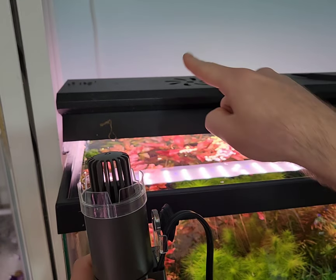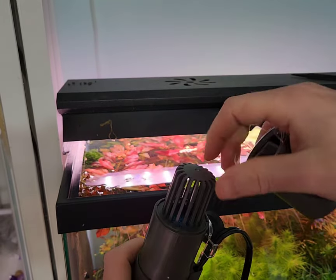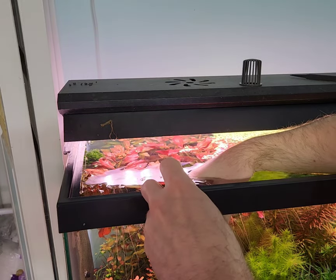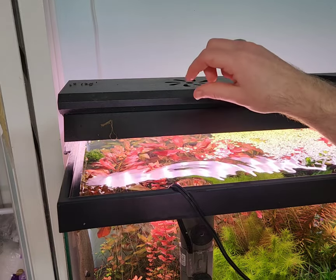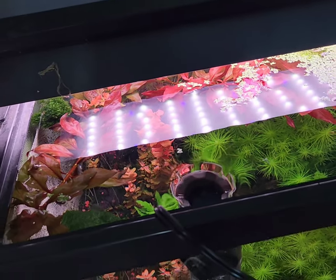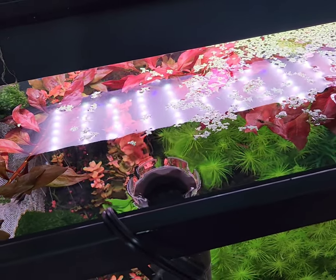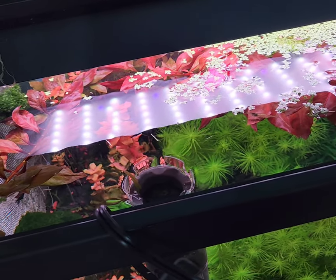I'm just going to install it right here for now — it's not going to stay here, it'll go in the back, but for display purposes I'm going to install it here and show you the action. I'm going to take out this foam portion because I'm trying to get duckweed out, and it does kind of stop a lot of the duckweed. It's a pretty simple device — you can see it draw in water. Duckweed is going to slowly drift its way in. If I give it a little slap, I'll just see it pull in duckweed. Any plant matter that gets to the top like that, any duckweed, it's going to just draw it in here.